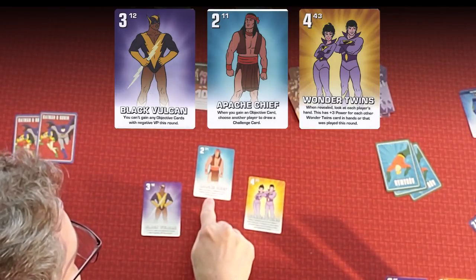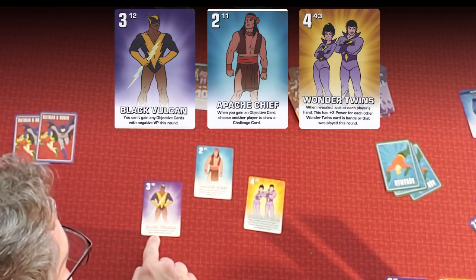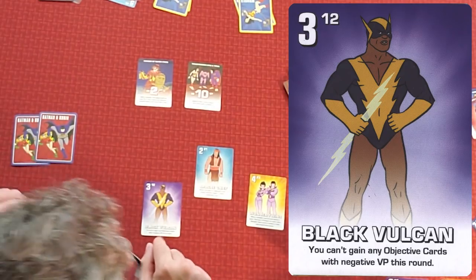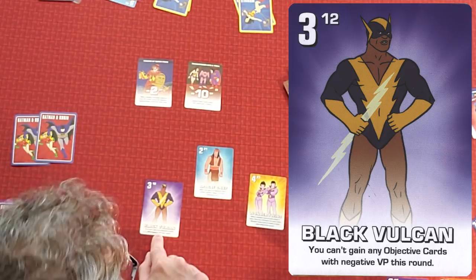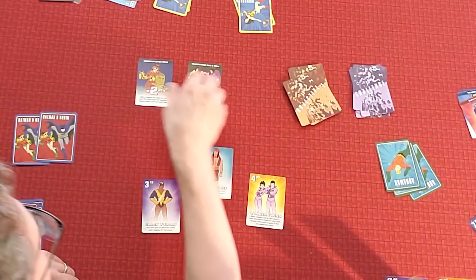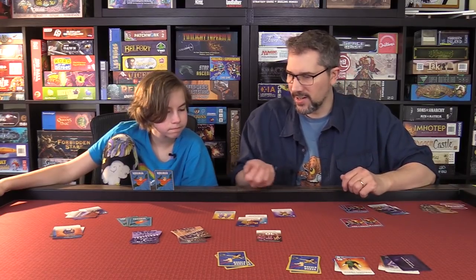When you gain an objective card, choose another player to draw a challenge card. Thanks, Wonder Woman. And you can't gain any objective cards with negative victory points this round. I pick next, but I cannot take any objective cards with negative VP, so I don't have to take those. And when you gain an objective card, I guess Wonder Woman will take that one. Choose a player to take a challenge card. Again, 1 through 3, 4 through 6. Wait, if that was Mom, she'd choose you, though. Well, we're leaving it up to Lady Luck. You! Get a challenge card.